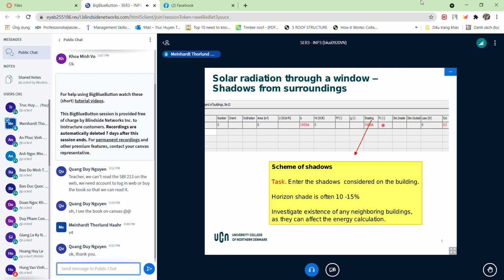The FC factor covers active or manual shading, but the shading in itself is basically the fixed things, like the neighbors, or a part of our own building shading our own windows, or some part hanging out, like a balcony, shading some of the windows. We need to define this. This is also going to change how much energy is going to get into the building.